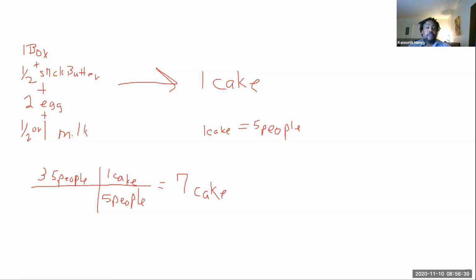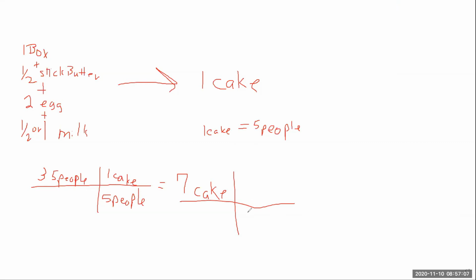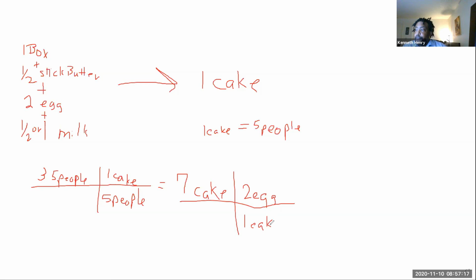Now you're doing the shopping, right? You're shopping to bake all these cakes, and you need to get all the stuff that you need. Are you going to go in? I'm just going to get 4 eggs. Is that going to be enough for our cake? No, it's not going to be enough for our cake. We'd have to calculate how many eggs we're going to need. How many eggs are we going to need? 2 eggs. So 2 eggs per cake, right? Per 1 cake. So how many eggs is that? 14 eggs.